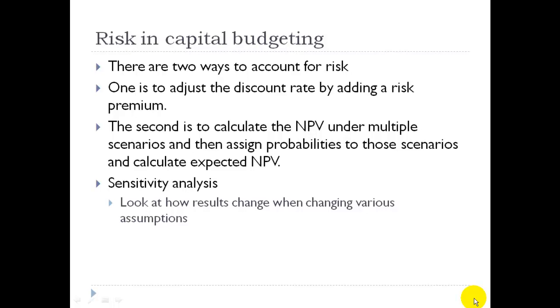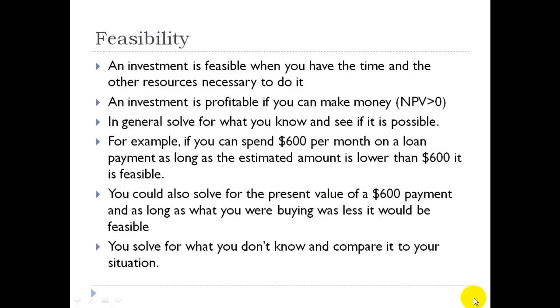Another final way to do it is to do sensitivity analysis, and this is what I do a lot. And this is just once you have your Excel spreadsheet set up, we've designed them so that you have all your assumptions in those pale green cells. So then you can start to change your assumptions, change the green cells, and start to see what that does to your results. And I think that's a really nice way of incorporating risk into your capital budgeting.